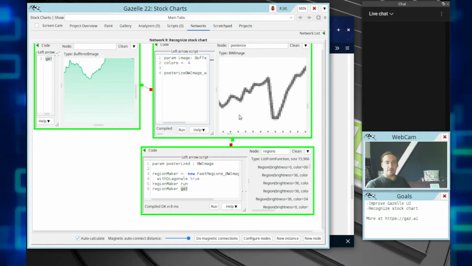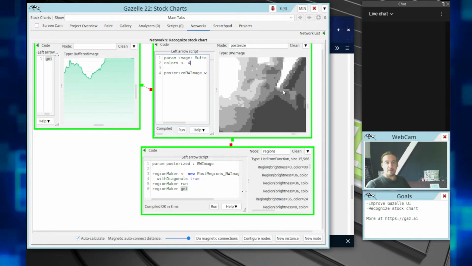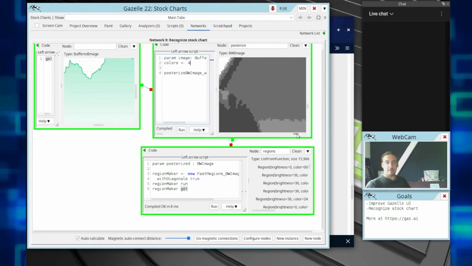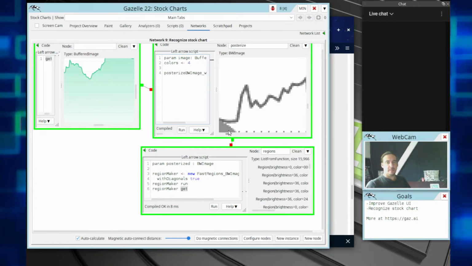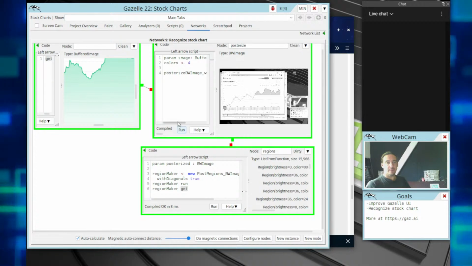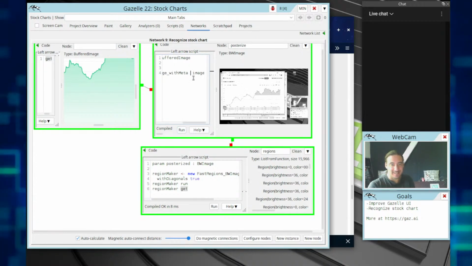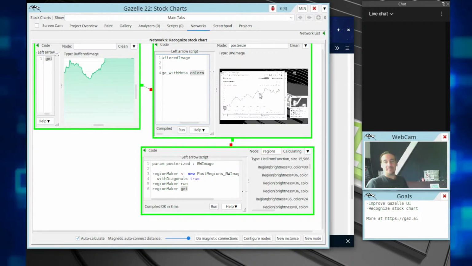Did it actually change? 1, 2, 3, 4. That's not 4 colors. Okay, I put the 8 in there. Okay, try it again.